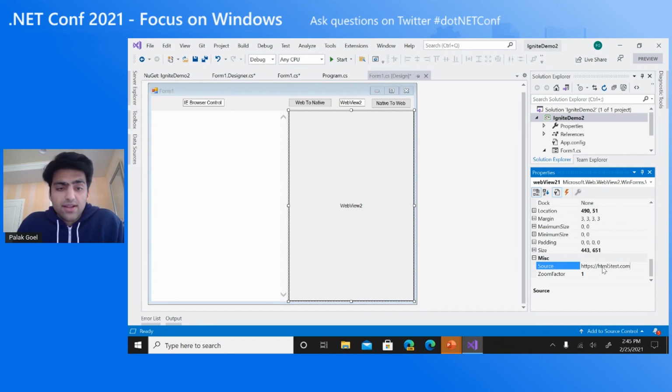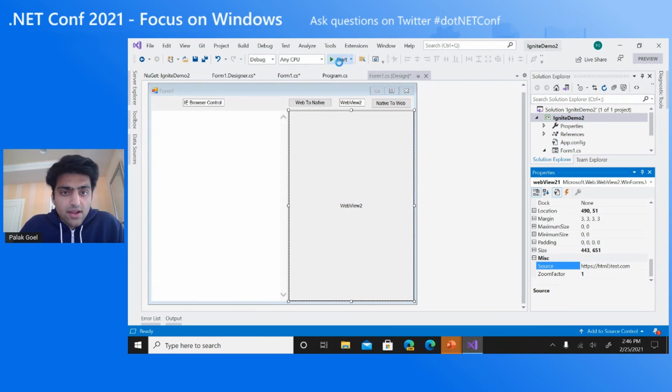Now, there are two things going on here. On the left, I have an Internet Explorer-based browser control. And on the right, I have the WebView2 control that you just saw me put in. I'm going to have both navigate to html5test.com when I run the application. What html5test.com does is grade each browser platform on a score out of 555 to show how modern the web platform is and how much in accordance it is with supporting modern web standards.